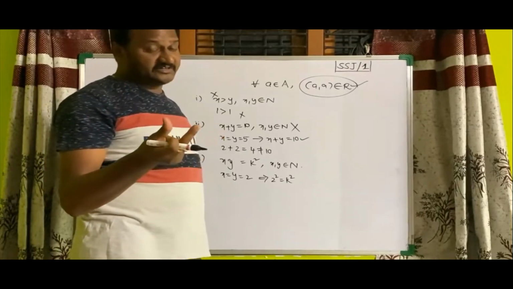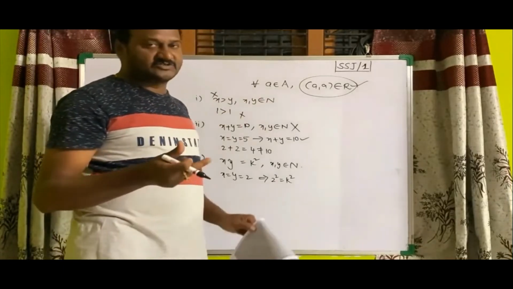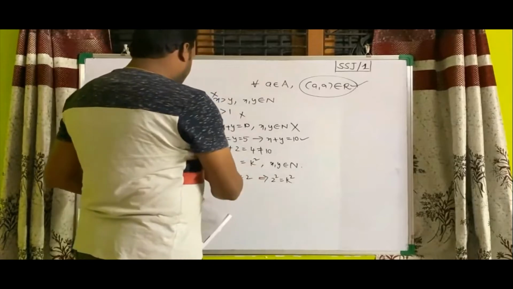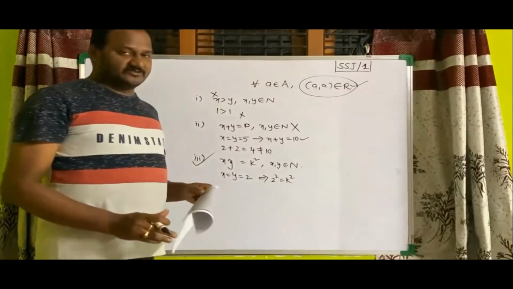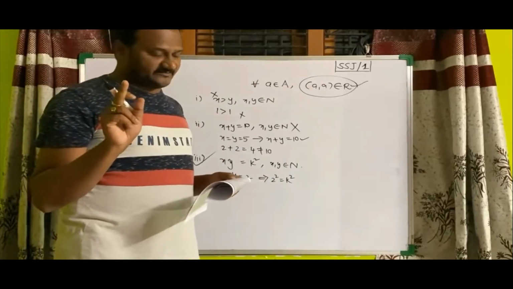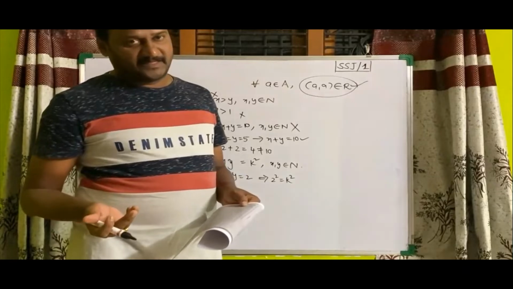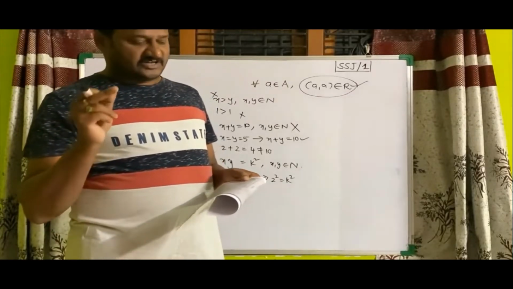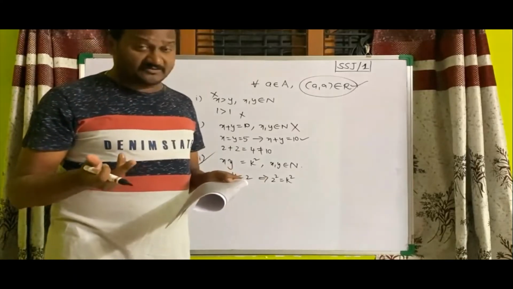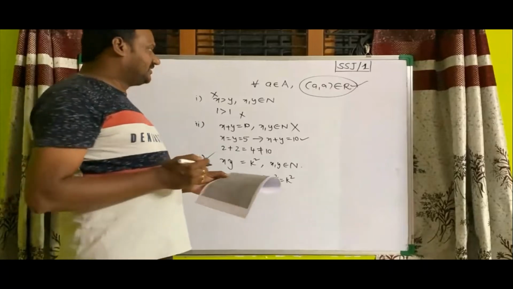It means (1, 1) belongs to our relation, (2, 2) belongs to our relation, (3, 3) belongs to our relation, so every single ordered pair is in the relation. Therefore, x into y being a square number is absolutely a reflexive relation. And coming to the fourth one, x plus 4y is equal to 10. If you take two equal numbers, suppose I take x equal to y equal to 1, then 1 plus 4 into 1 is 5, and 5 is not equal to 10. Obviously this is not a reflexive relation.